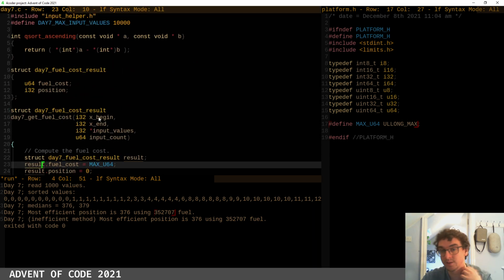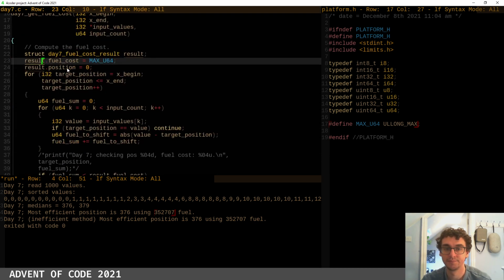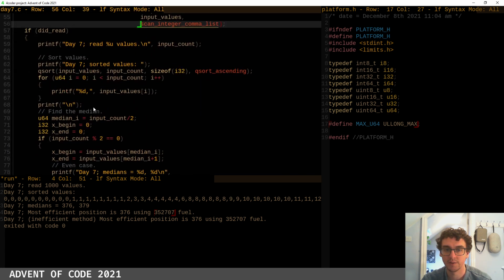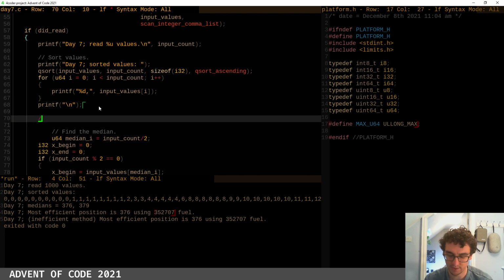So the best way to do this then would be, after we sort the values, we're now going to construct a table of triangular numbers, because each one increments from the last: 1, 2, 3, 4. But the fuel cost is the sum of all those increments, so yeah.